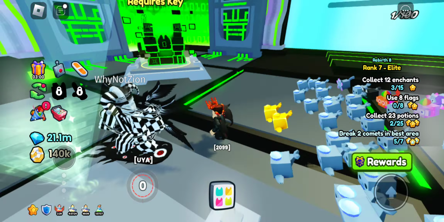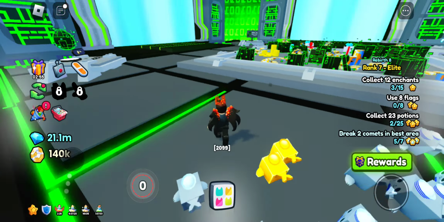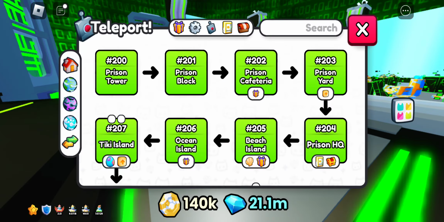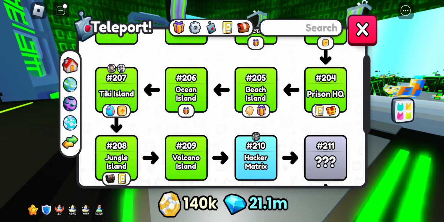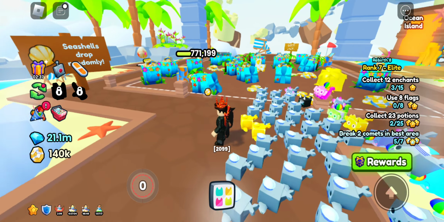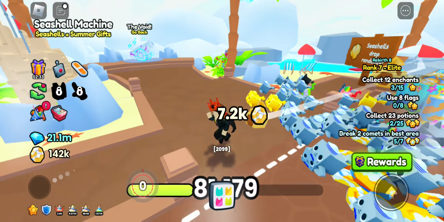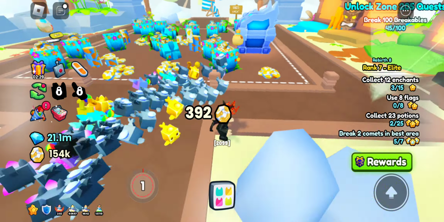Okay. So what we gotta do, hatch 100 of your best eggs. I actually saw a video on this. I'm also gonna go to the Trading Plaza after I finish this, so I can get the best pets in the game, because look how much diamonds I have. I think I can afford it. We could just get them and destroy that and get some. I'm gonna probably grind some here.